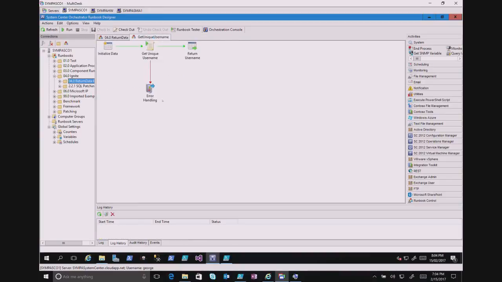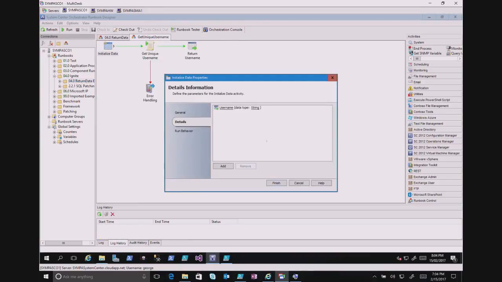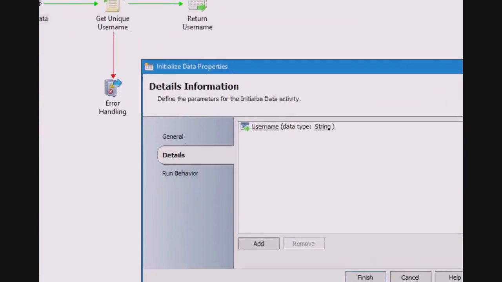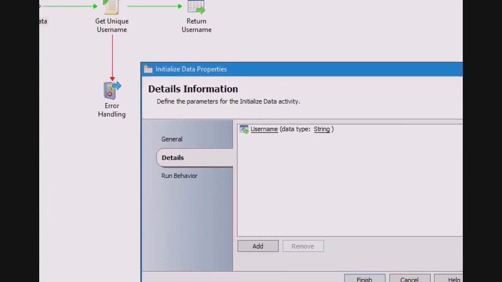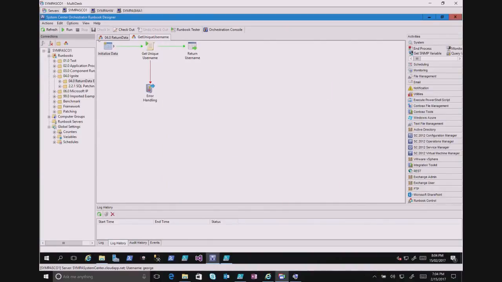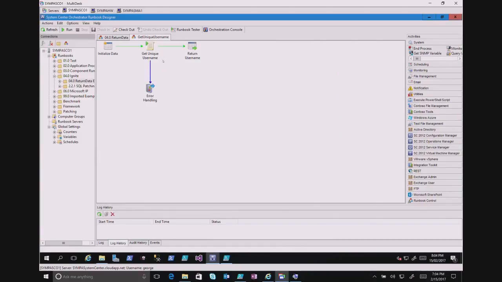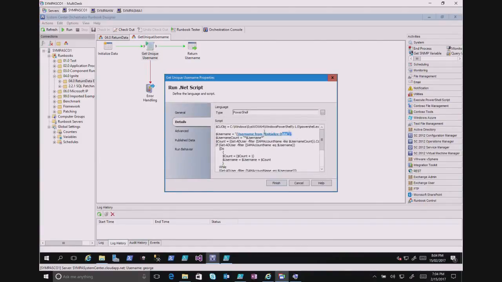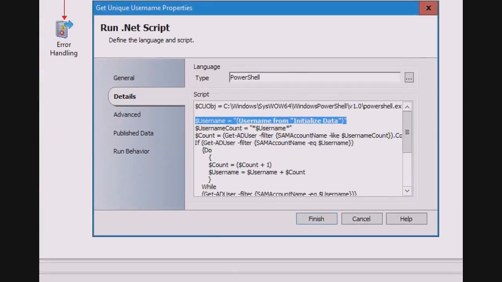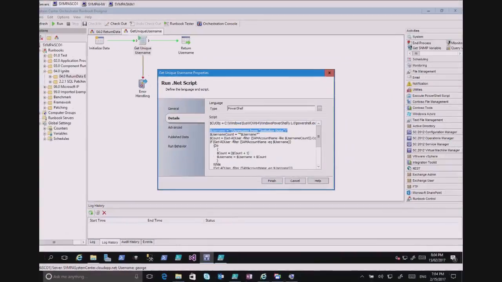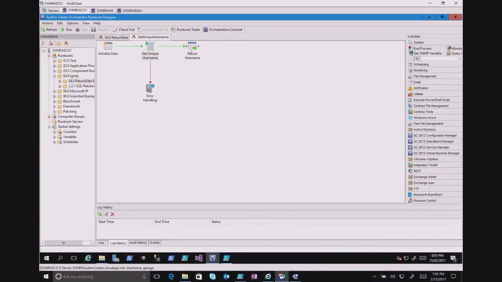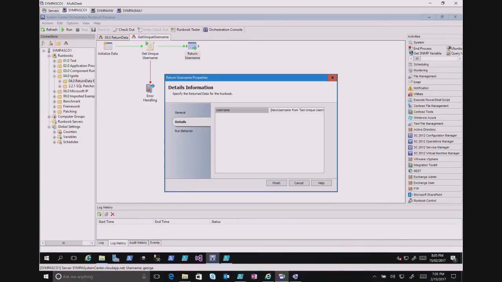So as you can see, and we'll have a quick look at the runbook that I'm going to migrate. You can see inside here we've got an activity that allows me to specify a parameter. So it's like creating a parameter in PowerShell. I've got a link. That's a success link. I've got a link that's a failure link that you can see inside here. And I've got a PowerShell script that I'm specifying a username from my initialized data. Let me just zoom into that. I've just got an output where I've returned data from the get unique username activity that I created.